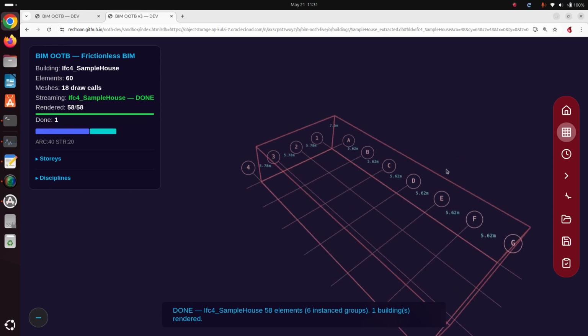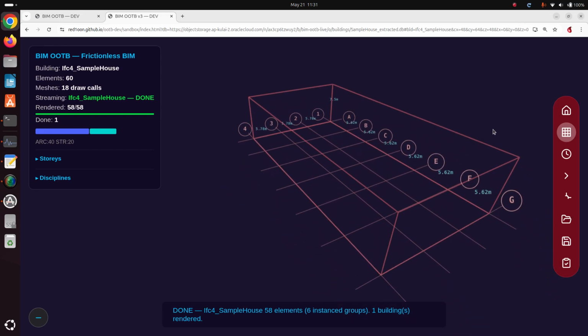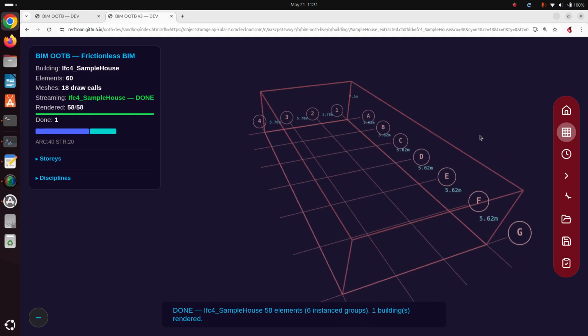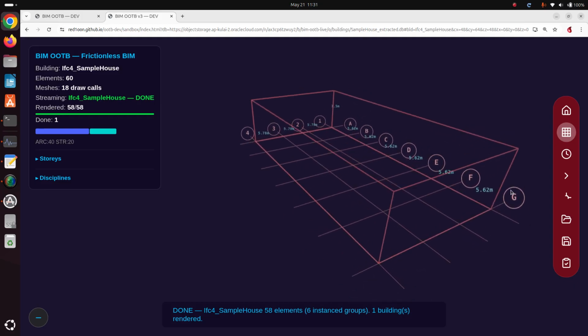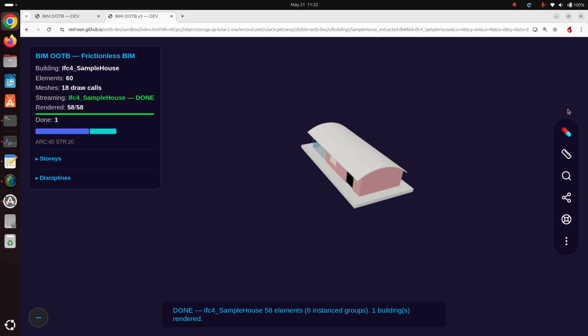Hey guys, I'm designing the modeling part of the BIM compiler on the browser. You can see that with the grid system, the building has this grid, which we'll readjust, and then we will put in MEP and we can play back the actual building. Let me show you the actual building.